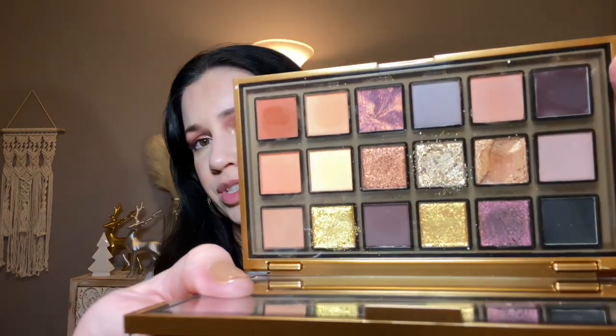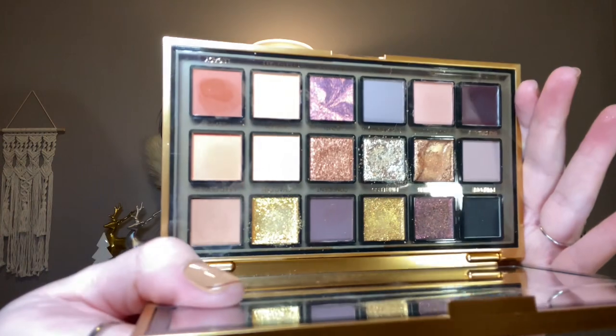I also got 20% off at Sephora on the Huda Beauty Empowered palette — my first time ever trying a larger Huda Beauty palette and I'm impressed and really happy I purchased it. I filmed a look with this one when I got it. The mattes are so smooth and easy to use. There are also two creams in this palette and the shimmers are just beautiful. The color story — purples, golds, mauves — is amazing, and you can do some really dramatic smoky looks with it.